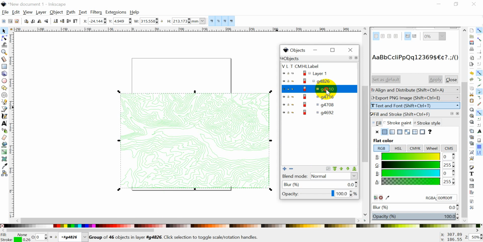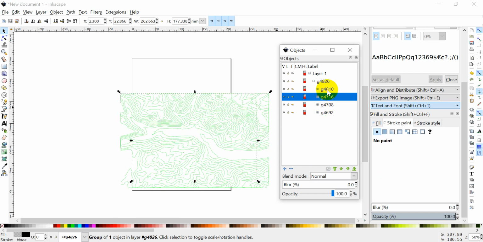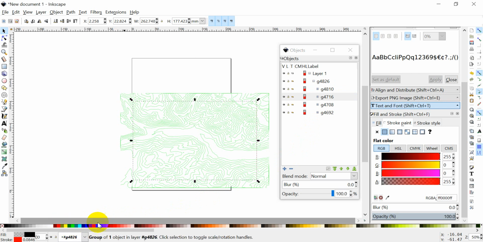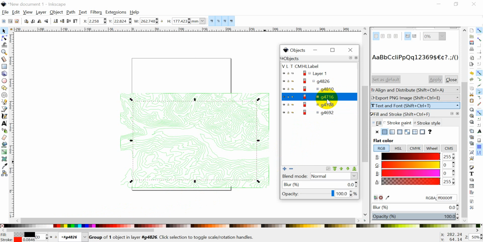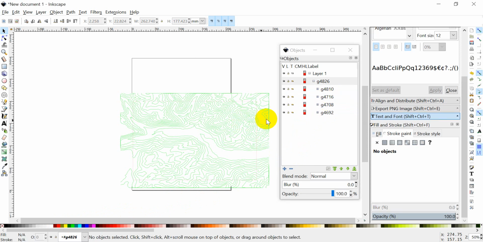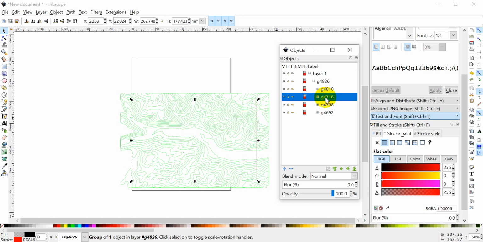If I select this one, I'm not sure which one this is, if this contours or not, but we'll do shift click stroke. Nothing changed. This one contains the contours, which means you can probably delete these ones. They probably contain outlines. Oh, there you go. If I click off of it, you can see that just has a square outline in it. So we can delete that one.